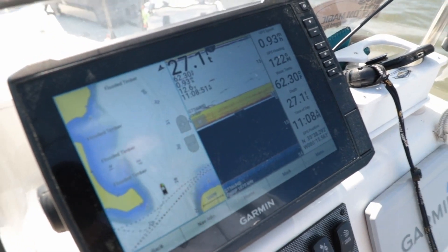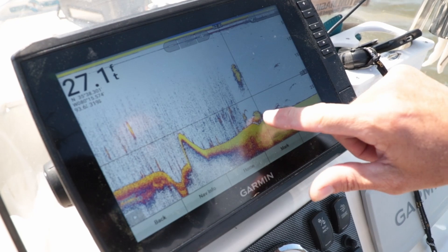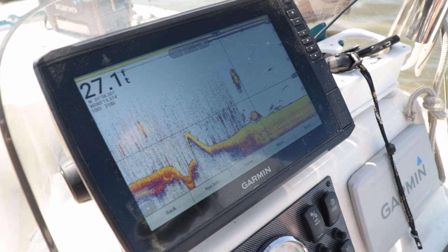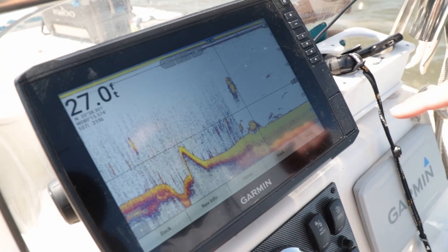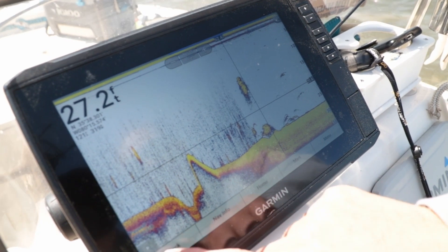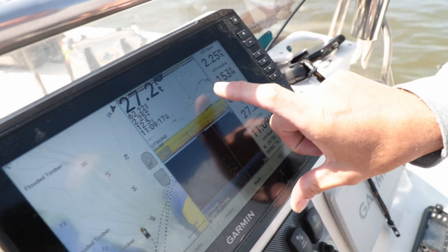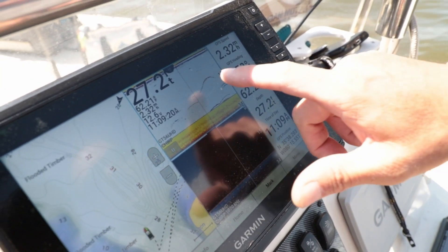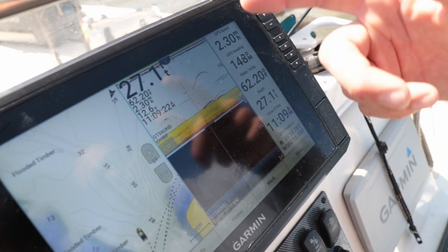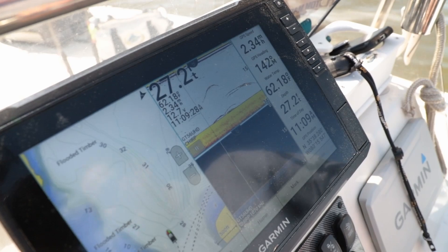So for the uneducated, just kind of point out what you're looking at here. So right behind us we have some bait right here, bait right down here. I'm going to say these might be some crappie right down here as well. But I was looking for pockets of bait here and there. Now we've got a little bit of bird activity here as well, which is kind of late in the year for it. But birds generally mean bait as well. That's probably not a striper, but that's what I'm looking for — you'll see an arch here, an arch there. And that's generally what you're looking for: deeper oranges tell us it's a bigger fish.